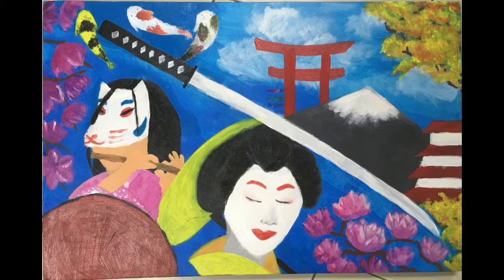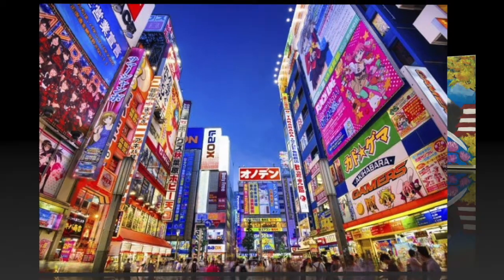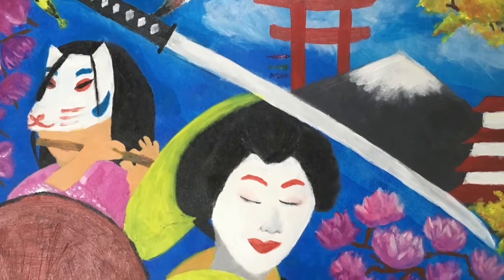I chose Japanese culture because, although I have not experienced it, I know it is a very interesting and rich culture from what I have seen on television and in the media. All of the things that I included in my painting tie back to what I think Japan is known for and what I personally think represents Japan.